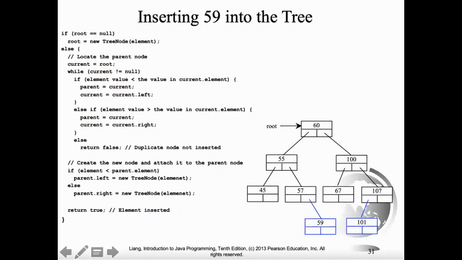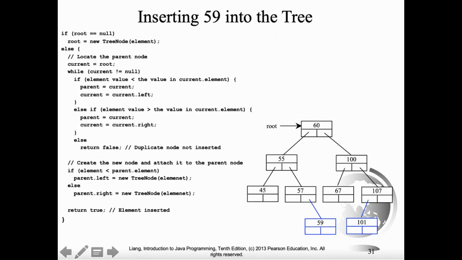The next example is going to be 59, right? So we want to add 59. We start again from the root 60. 59 is less, so we're going to go to the left this time, and then compare 55 with 59. Since 59 is bigger than 55, we have to go to the right side.